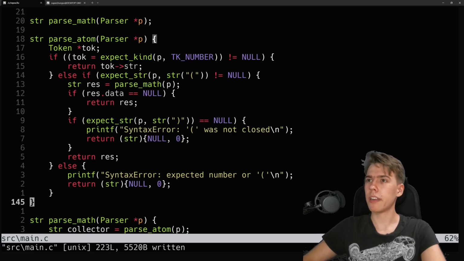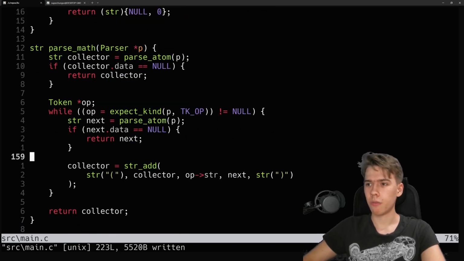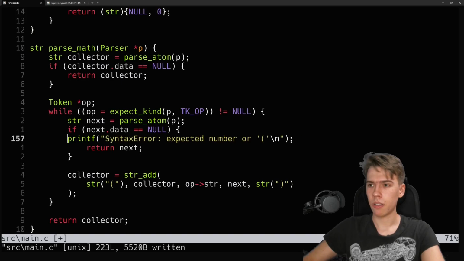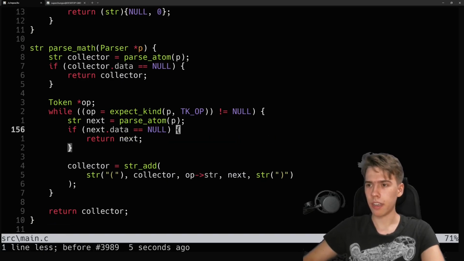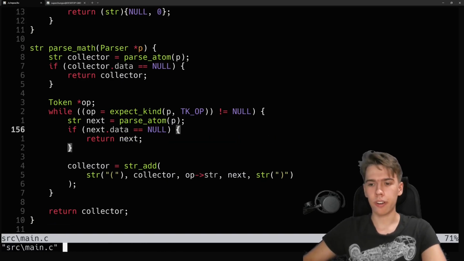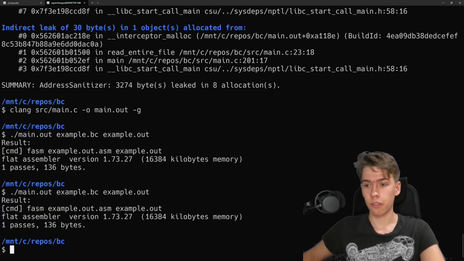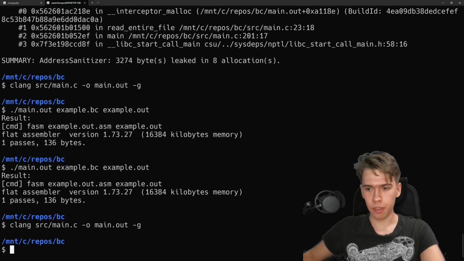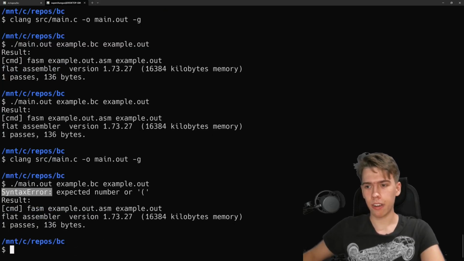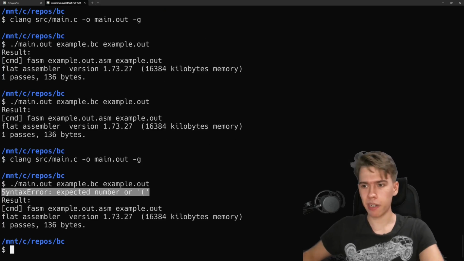Okay, at what other point do we fail? Yeah, that's okay. So this is not the source of an error already. So what we'll get right now, when we recompile, we should get a print error. So expected number or opening pattern.